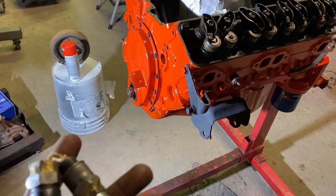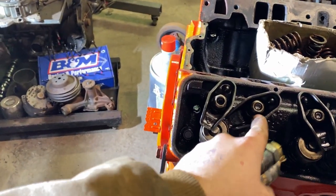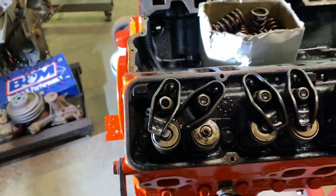So that's what I'm going to do now. I'm going to figure out which one I need, get that in here, get the tool on, and then I will catch you guys when I have everything set up. I'll show you how to do one of them, then I'm going to do them all, get them all done, so we can get this intake on, get the distributor in.